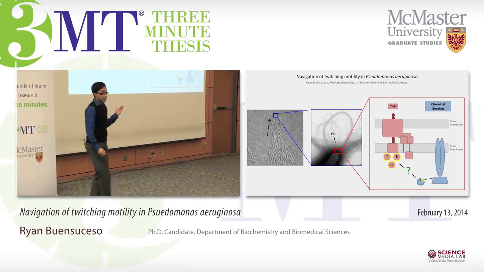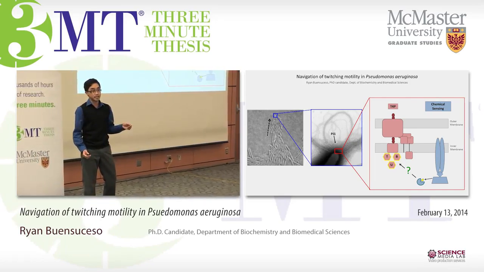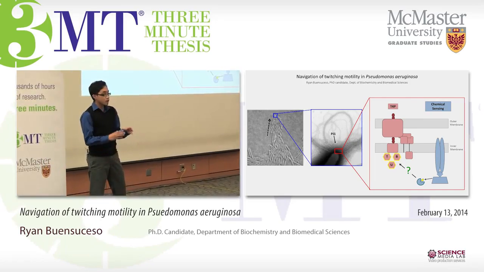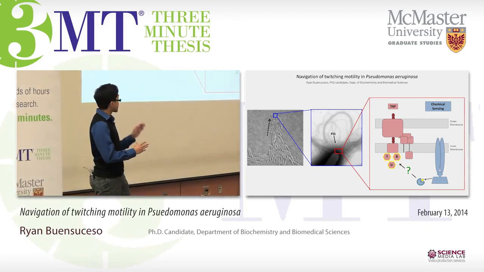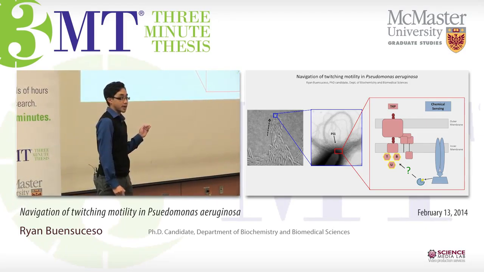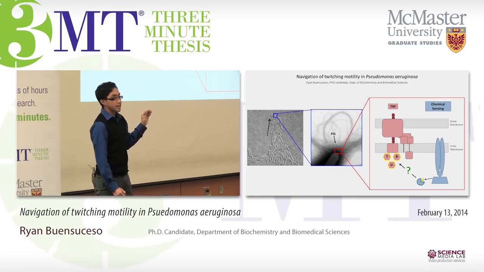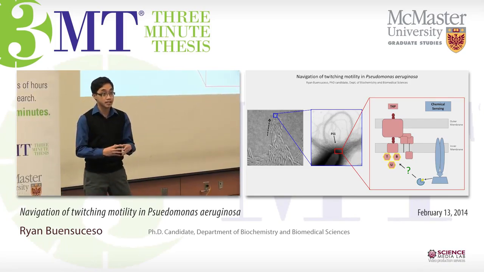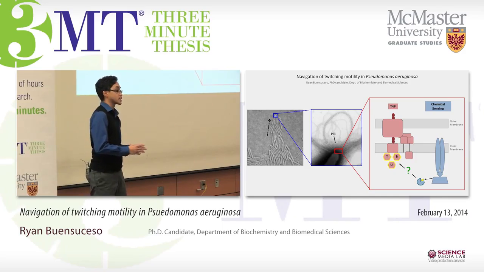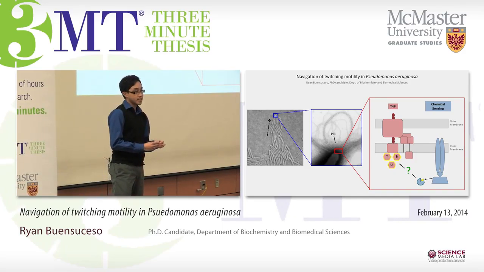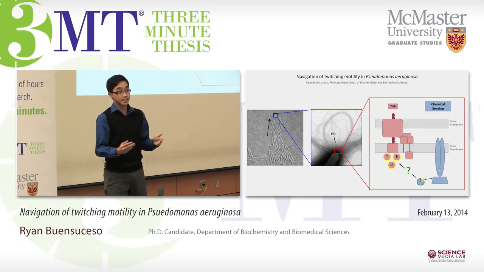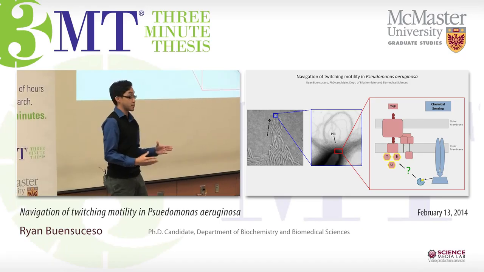The first panel here shows a representative image of twitching cells. What you can see is that they move in one big group and in one specific direction. If you zoom in at the leading pole of one of these cells, as I've done in the center panel, you'll notice these really thin hair-like fibers, and these are called type 4 pili. They're what propel a cell during twitching motility. They work by going through repeated cycles of extension and retraction to pull a cell along a surface. Essentially, they work a lot like Batman's grappling hook.